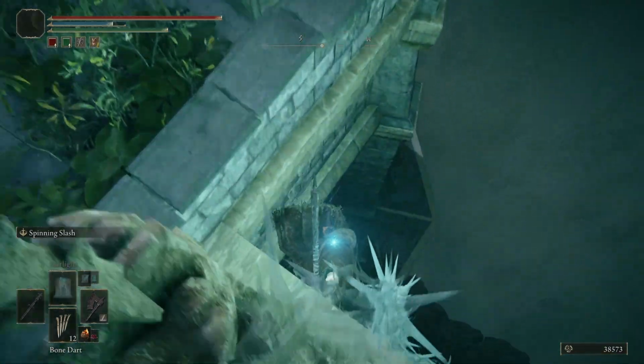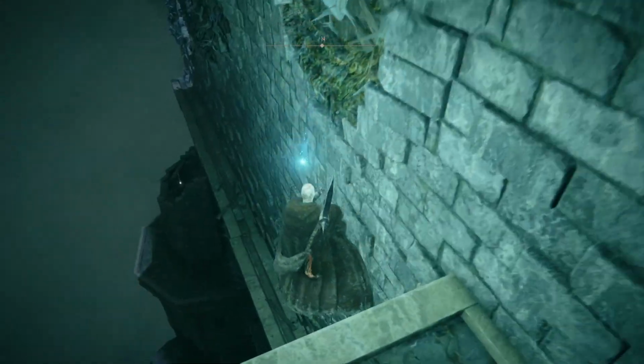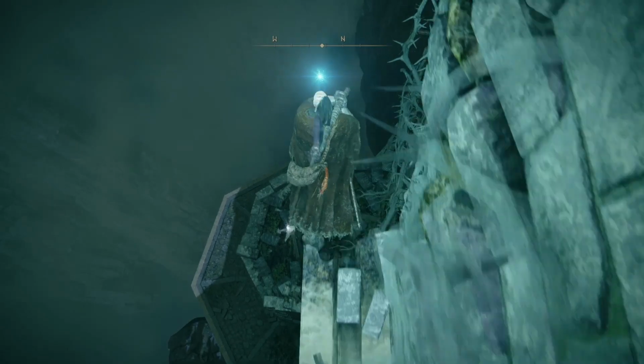Big old weapon. Jumping off ledges. This is a little secret area. I didn't know about this for the longest time. I'd essentially beaten the game before I learned about this side area.